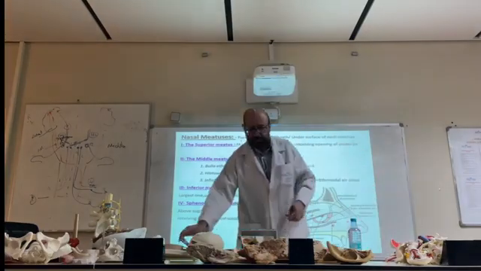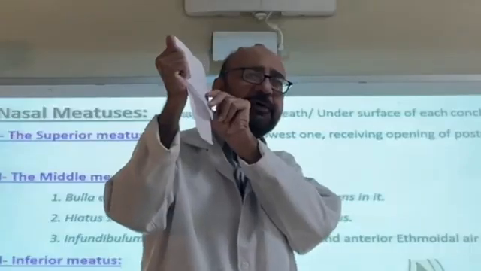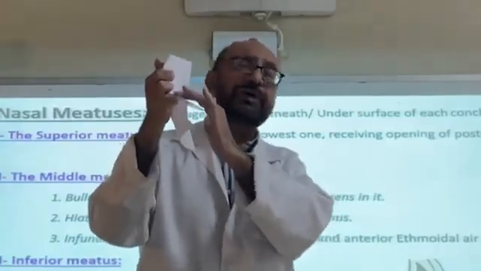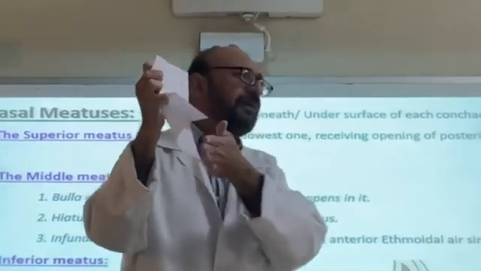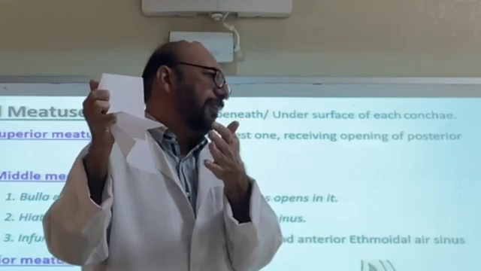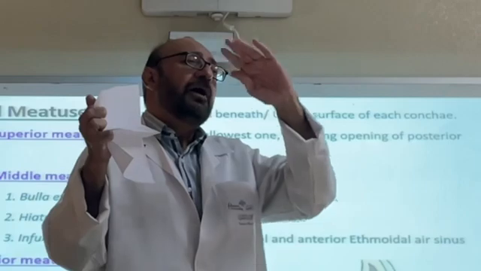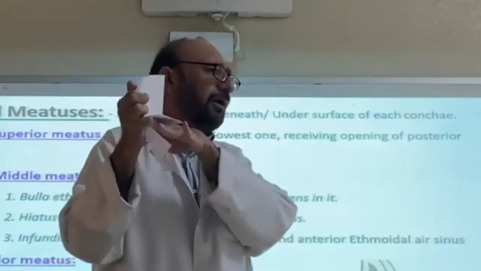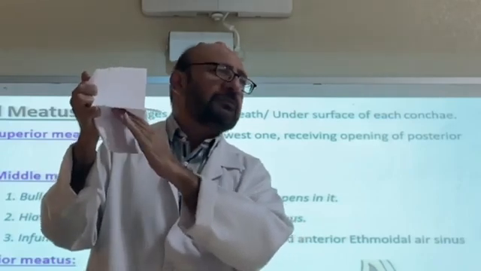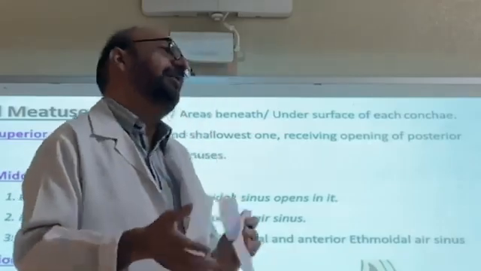And then I gave you the concept of what a concha is. This is the lateral wall of my nose. Okay? This elevation, this is the concha. This bony part covered with mucosa is known as concha. Or the other name is turbinate. So we have superior turbinate, middle turbinate, inferior turbinate. Okay? Under every concha, when I say under, it means this part. Under this part, this is concha, this region is known as meatus.